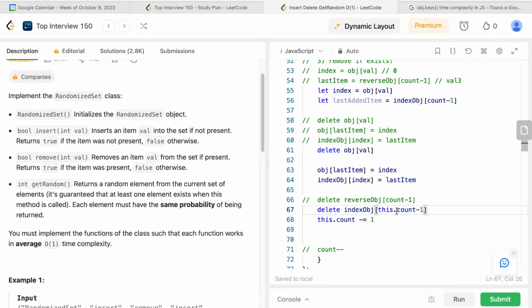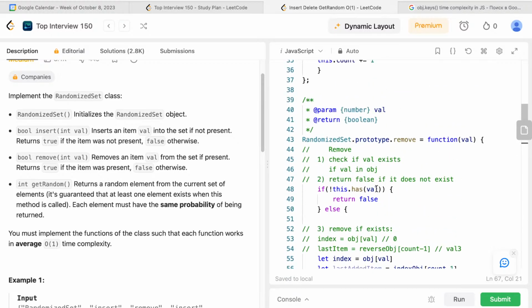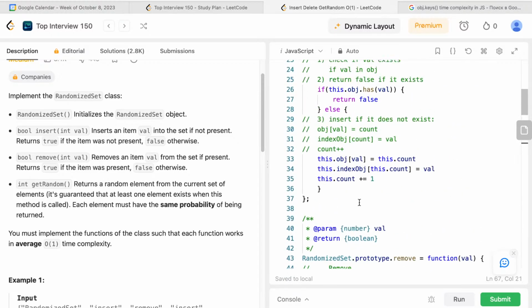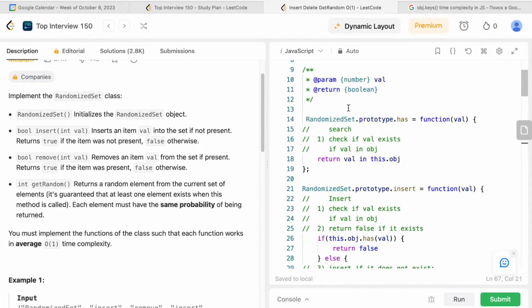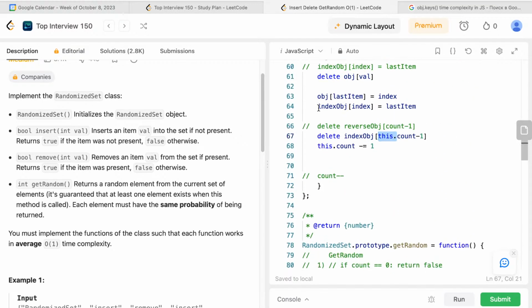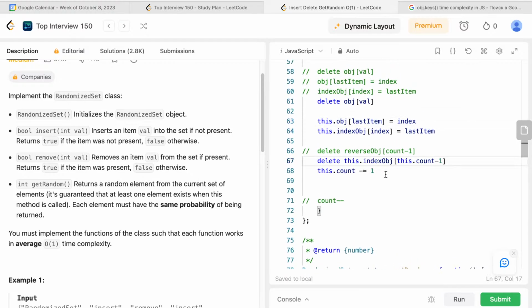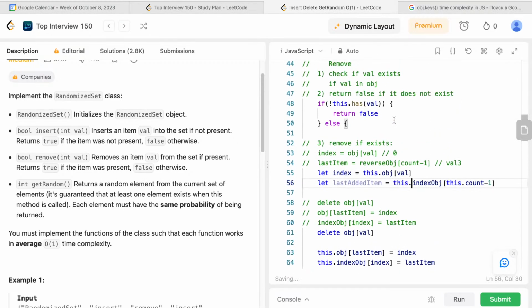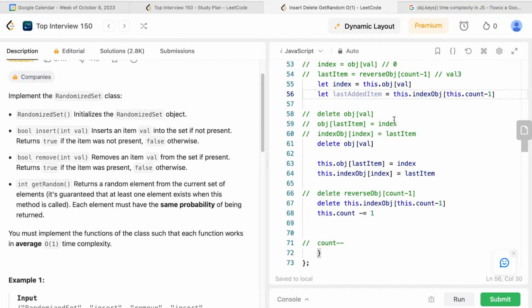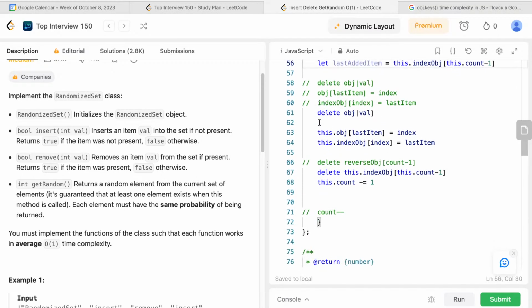This one is also this.count. I should reference them all with this, meaning that this is the object and count is coming from here. So I should not forget doing this, and we have this, and we should have this here, and this here. Otherwise it will throw an error, not knowing what we are talking about.